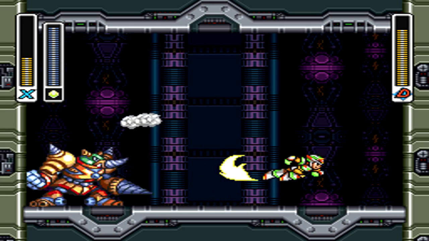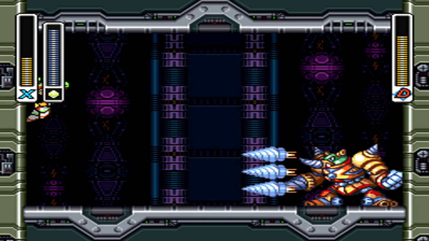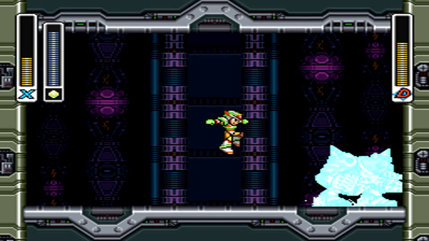For the rematch against Tunnel Rhino, get out the Toxic Seahorse Acid move and you'll be able to do a lot of damage to him. Just like before, jump over him to dodge him when he runs at you, and just jump over the few drills that he fires out as well.